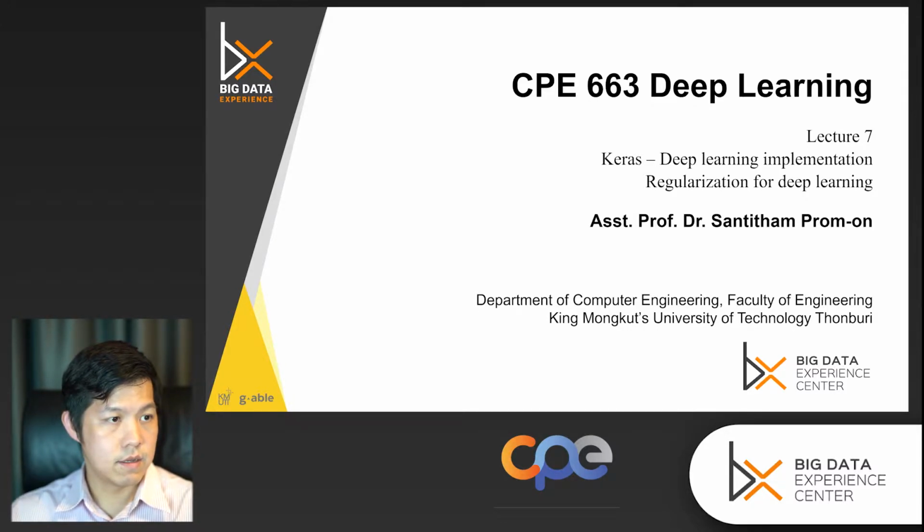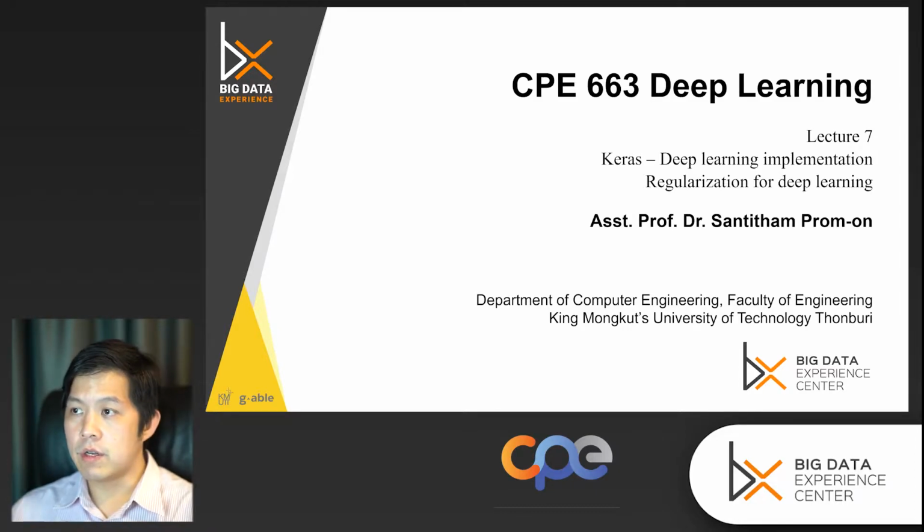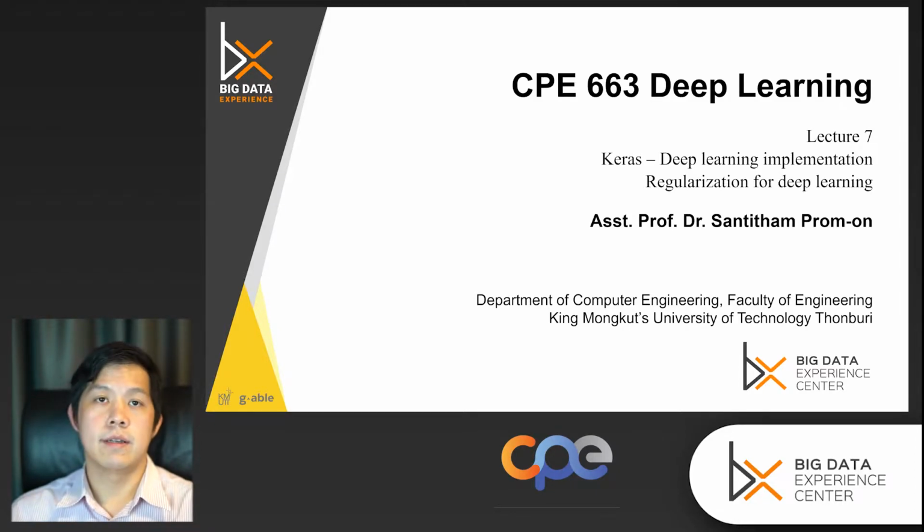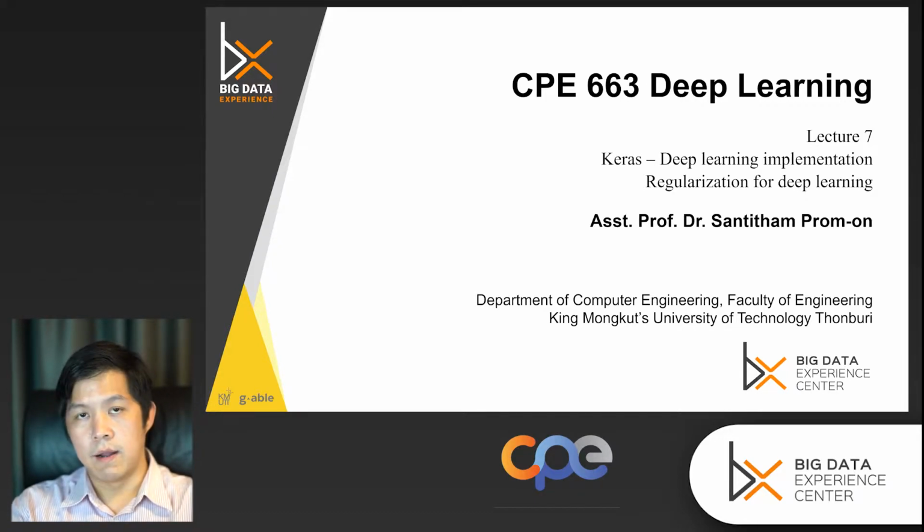Right, so let's begin then. The topic will be about regularization, and particularly regularization for deep learning. We will take a look at a number of techniques that can be used to regularize, or to make the neural network less overfitted. After today's lecture, you will see that by just having slightly more variation in data, you can allow the model to learn better. That means if you want to work in deep learning, one thing to consider is how to find data that contains enough variation, right?